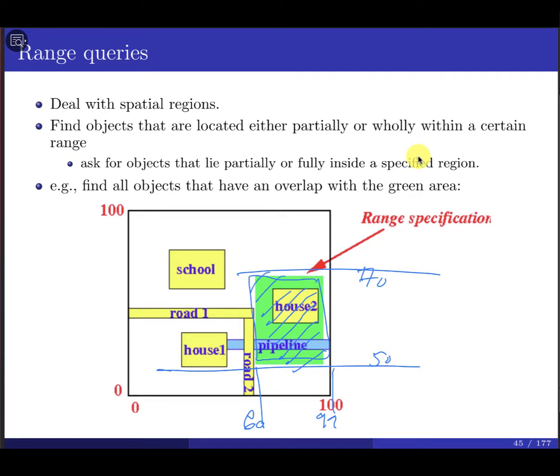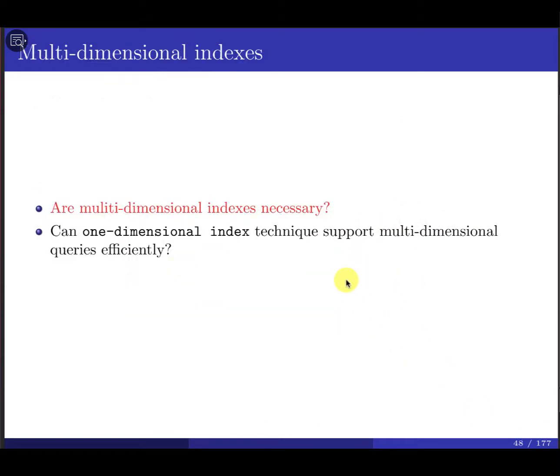If you try to answer this query using the B+ tree, it is not going to be an efficient way to perform that. I skipped this part; generally speaking, we can go over it in more detail later if you're interested. If you build an index using a B+ tree and compare it to a sequential scan, in most situations the sequential scan is going to outperform the B+ tree. That means there is no way to use the traditional index to answer this query. There is a need for a multi-dimensional index to answer this query in a more efficient way. Okay.